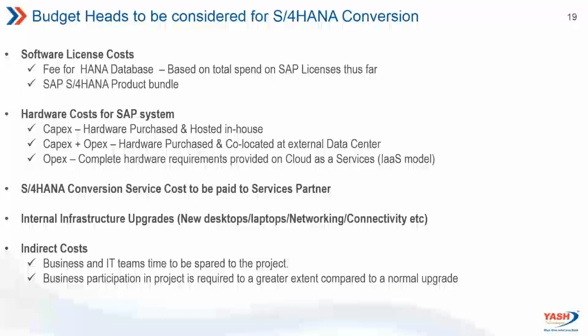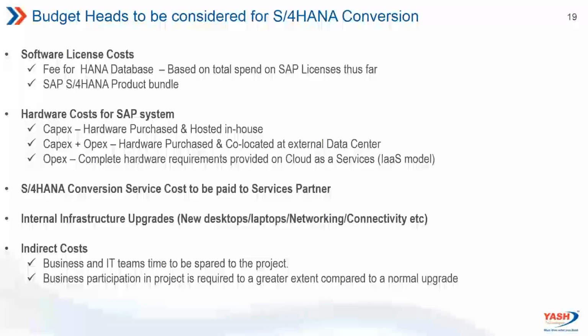Coming to the hardware costs, you also have to budget for them, because if your hardware has run out of life completely, then you need to replace your entire hardware. But if some of the hardware is reusable, you can definitely use it for your app servers or for some of your other components that run on Sybase. But the HANA appliance is something you need to invest in. We talked about these models: you can have a CapEx model, or a CapEx plus OpEx model where you co-locate your hardware elsewhere, or you have the OpEx model completely, where you approach AWS or Azure or some of the other private cloud services, or HANA Enterprise Cloud, where the infrastructure is completely as a service.